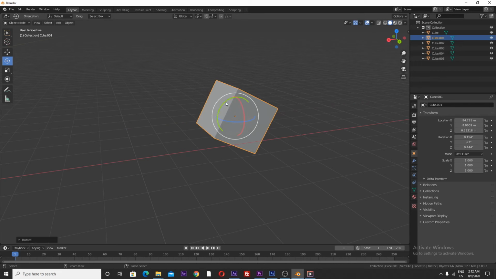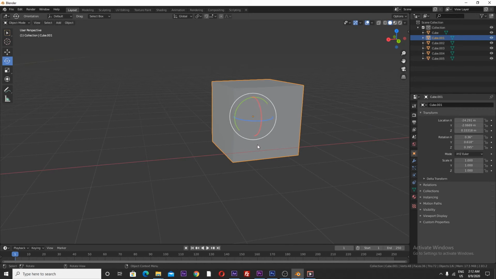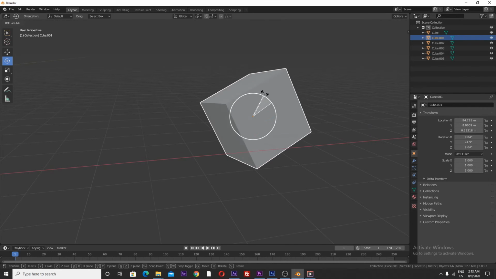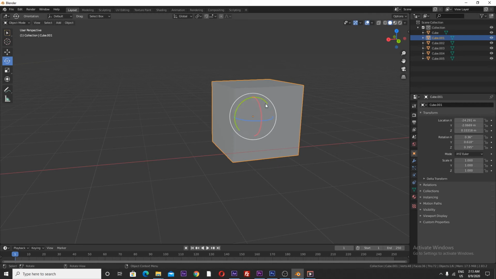Similarly Y and Z. This is the global axis, and this will help you while rotating your object in one direction, and these inner lines will always help you while rotating in the several axes X, Y and Z.